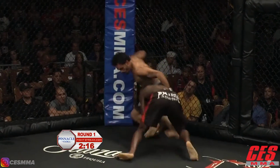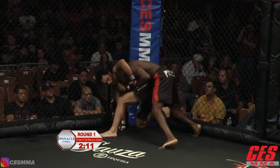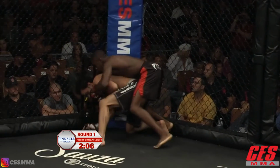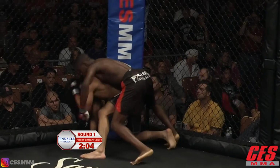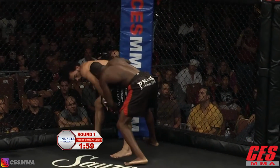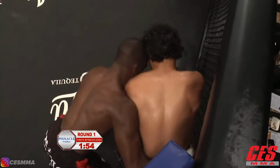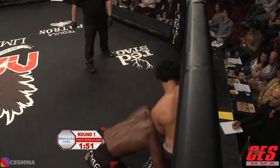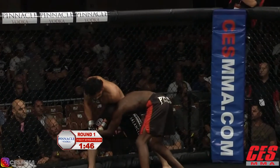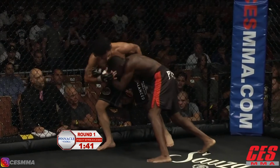Foster trying to hit that single leg, grabs the rear ankle for the pick, and he's trying to finish this takedown. Font's doing a good job against the cage, trying to get up, but he's giving up his back. Foster's going to loosen him up with a couple of punches here to try to get under his neck. Watch the rear elbow coming from Font any minute now. Again, Foster pushing for that double. Font defending.